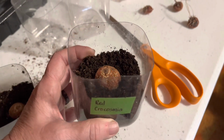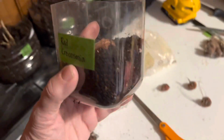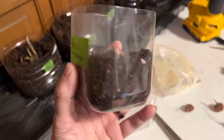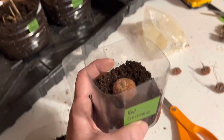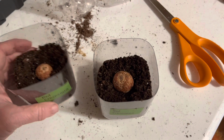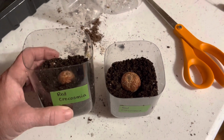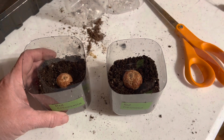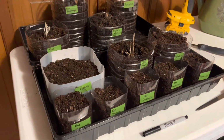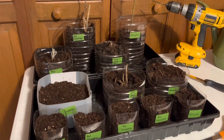One thing that I didn't mention about using these recycled containers is that they are see-through. And so I can look at the root systems that are growing with each of these plants, and I absolutely love that. It tells me I have sweet potatoes outside planted, and it shows me how strong their root systems are. And there you have it, all of the pots that I was able to recycle.